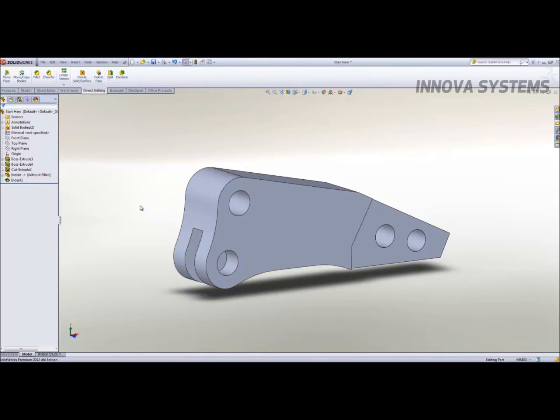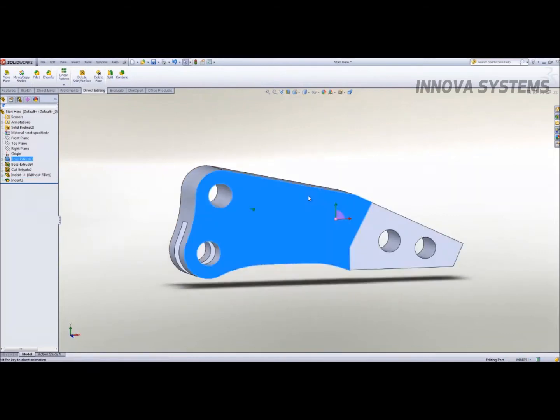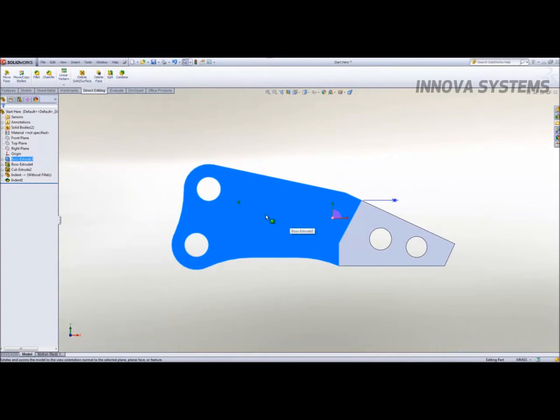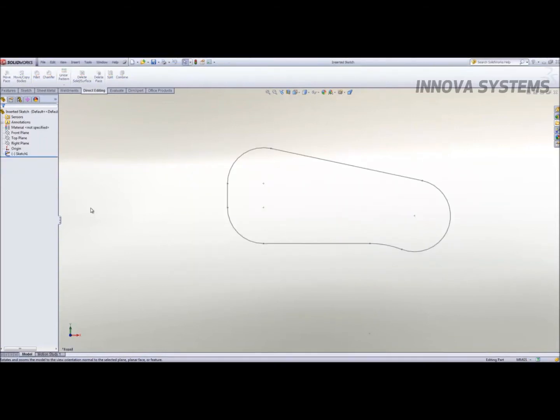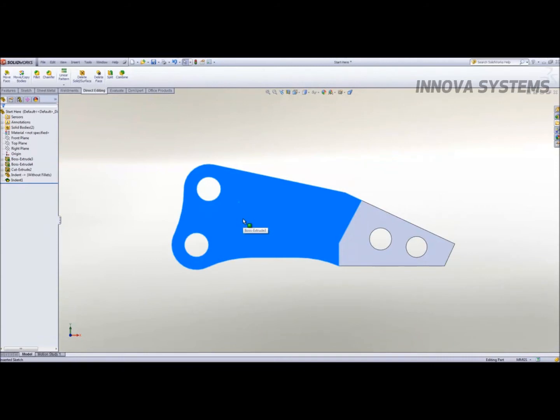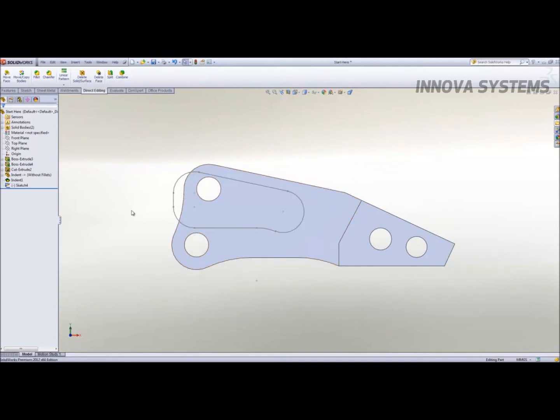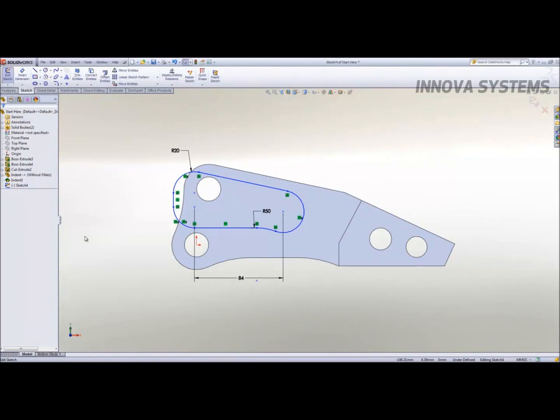The next stage here is I actually want to insert another sketch from another part onto this face. So using Control Tab, I can switch between documents, and if you do have another sketch in another part, all you need to do is make sure you're not in that sketch, hold down Control and press C, and then if we switch back to the open part, I can hold down Control and press V and just paste it into position. If we edit this sketch now, we can add in some dimensions to that.